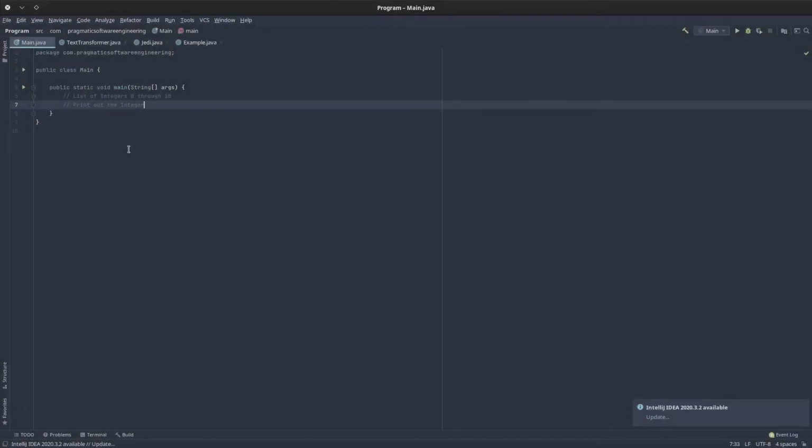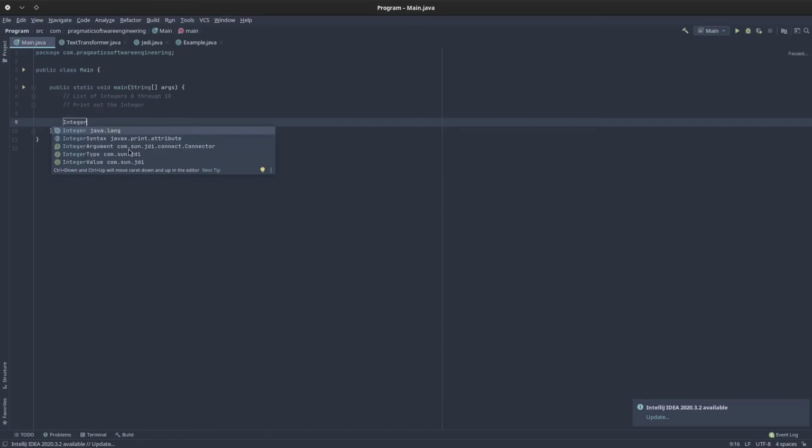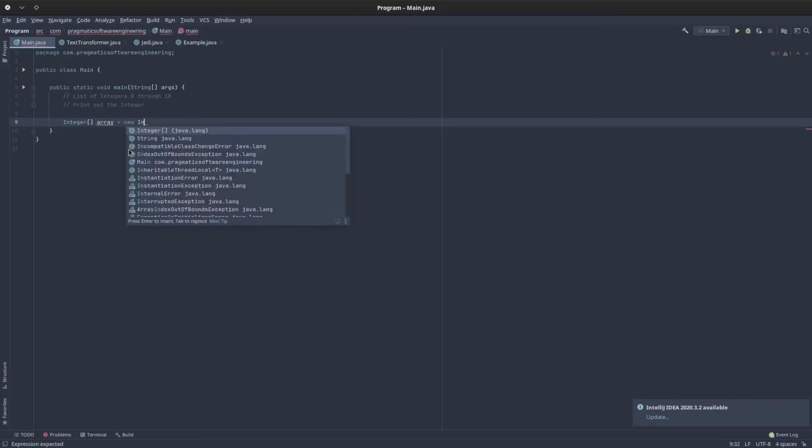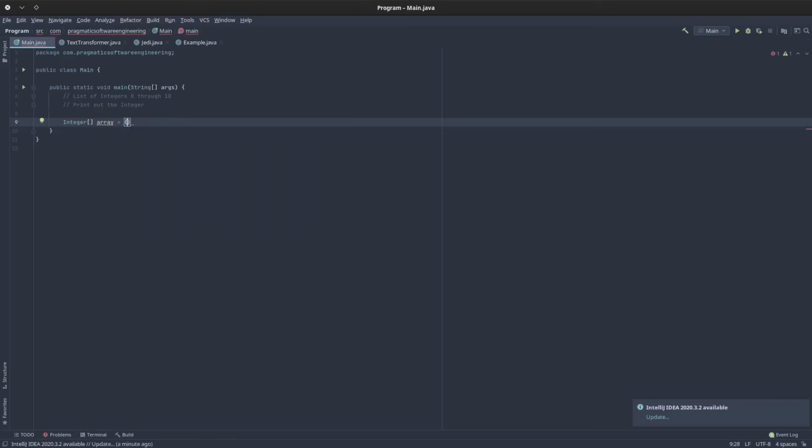So let's do a little exercise here. Let's pretend we don't know anything about loops. And let's create an array of integer, specifically a boxed integer, because we're going to put nulls in this, and you'll see why in a second. Let me name this array. Equals, oh, my syntax is messed up here. Excuse me. New integer. Actually, it just needs to equal 0, 1, 2, 3, 4, 5, 6, 7, 8, 9, 10. And we have this array.